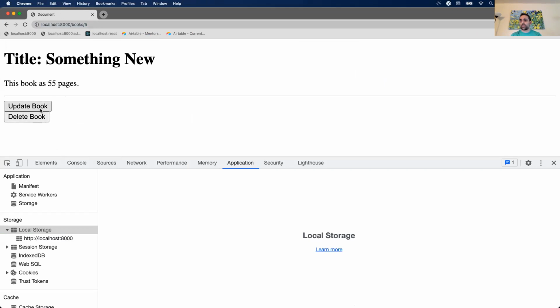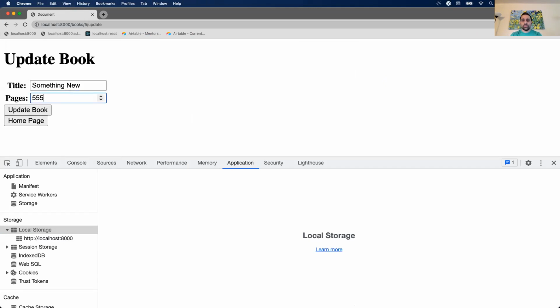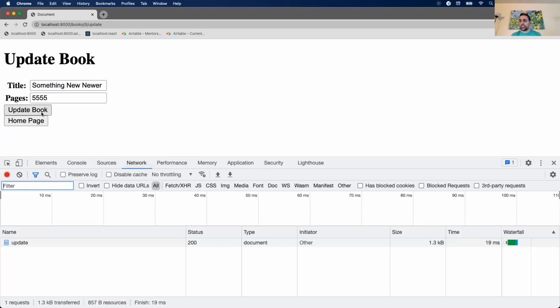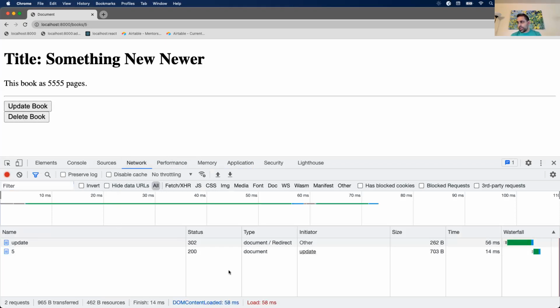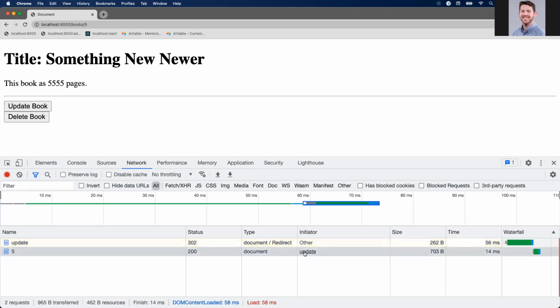So I want to go to update book, something new, 555, newer. I'm not sure. Tom, do you know? Yeah, if you go to the network tab, you can see all the requests. Gotcha. Okay, so if I hit update book, I got updates. If you click one of those, it should open up. I'm looking for a post somewhere. So it might be possible. I am not fully familiar.